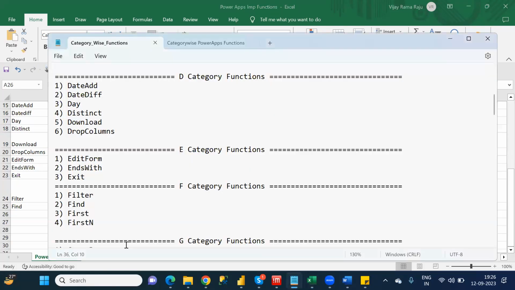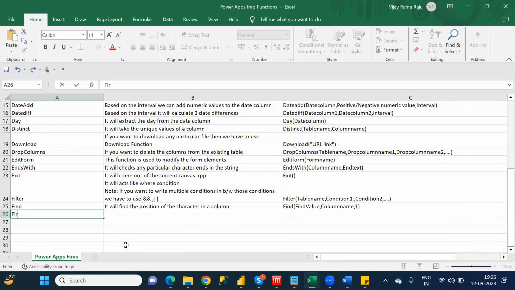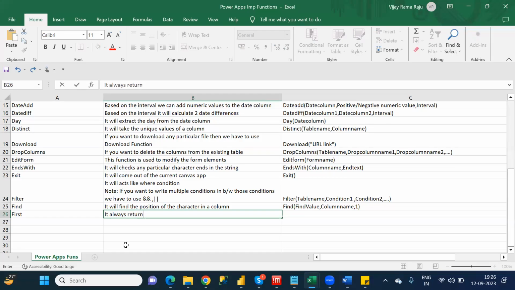Next one, First. It always returns the first record or first row from the data source. Whichever data source you are pulling the data from and showing in an element, it will always show only the first record.